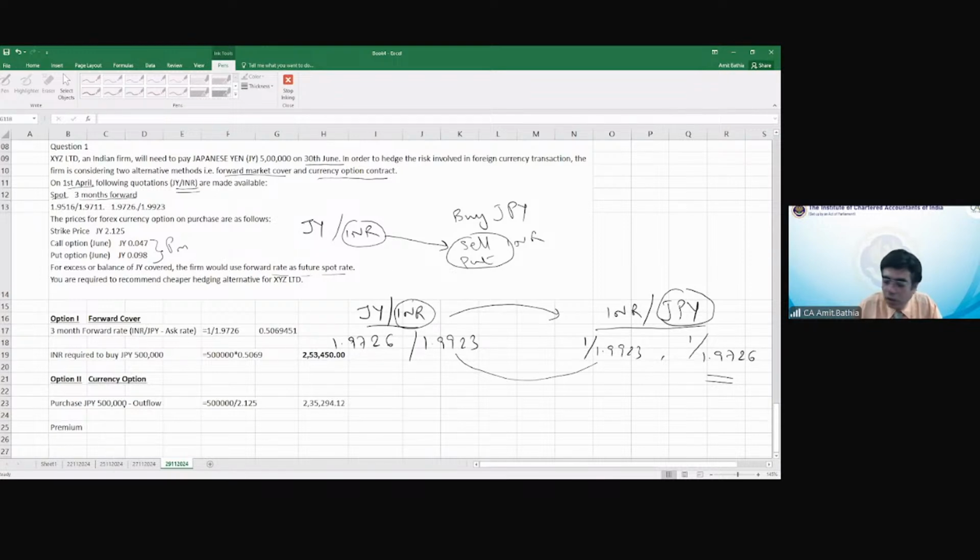All right. So let me do the calculation over here. So in premium, this will be premium on put option. If you want, you can make some notes for yourself, okay? Like I have made over here. This is basically Japanese yen upon INR, so that you don't forget. As long as your concept will be clear, you will not have a challenge over here.